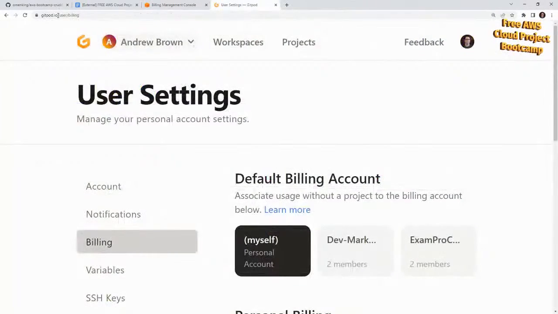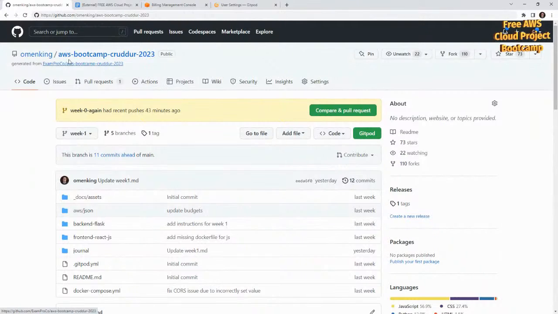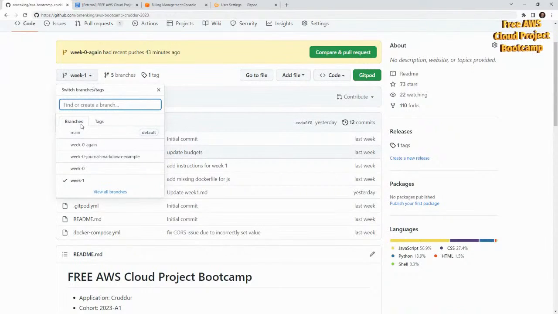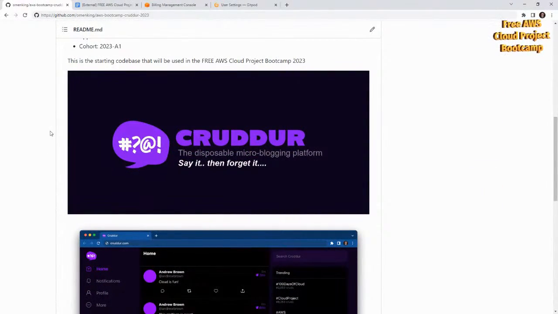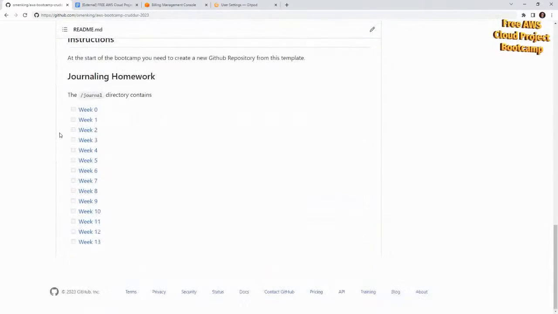So what I'm going to do is go over to my own personal repo, which is Omenking AWS Bootcamp Cruddur 2023, and you'll notice that I have branches. This is where I'm working ahead of you and providing additional instructions. If we go into week 1, I would recommend opening this because then you'll have the instructions. If you go down the journal, my journal is not journaling. It's just instructional content that's going to help you along.